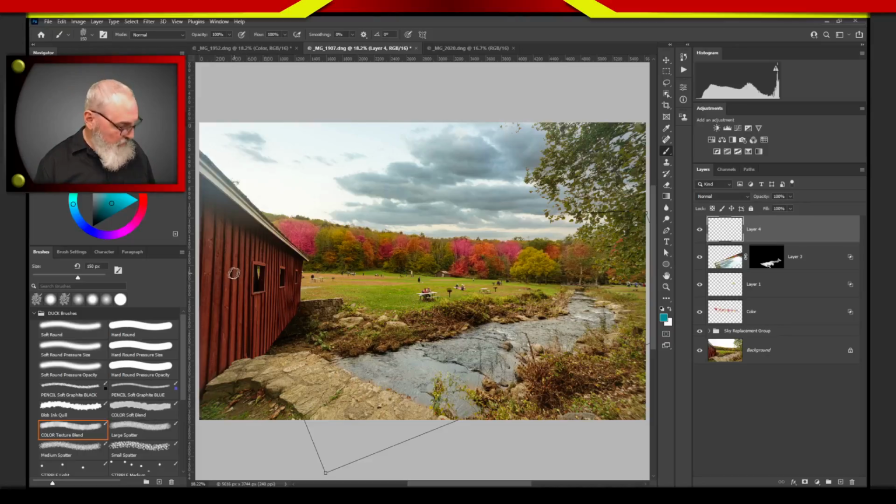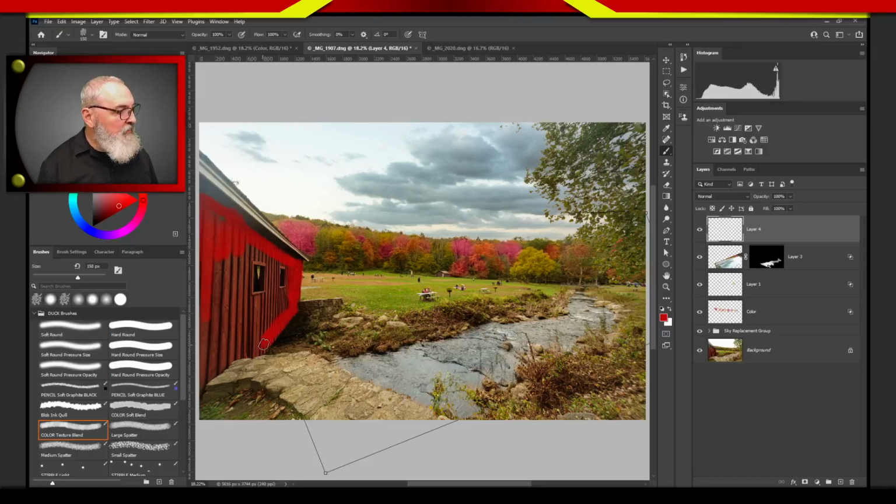Let's say we want to make this building a little bit brighter red. Alt key makes my cursor change to the color picker. Pick a more redder red. Paint right over that. You can see that it's going to be pretty horrendous.